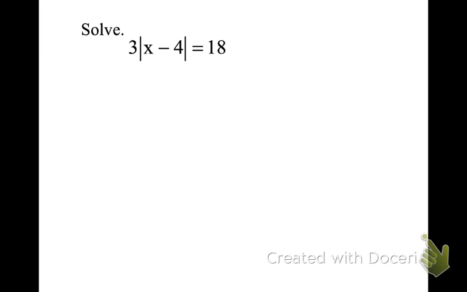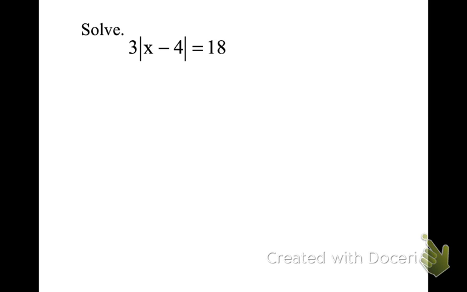Why don't you try this one first? Remember, we have to isolate the absolute value first. When a number is next to something, a variable or an absolute value, it means multiplication. But we do not distribute. We have to get rid of it. We're trying to get the x alone. So we never distribute into an absolute value. So try this one.